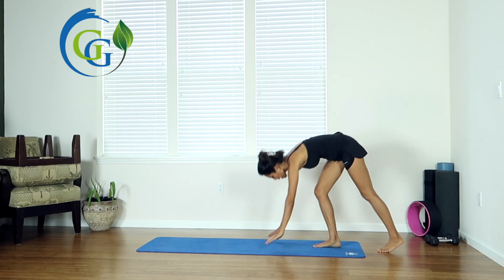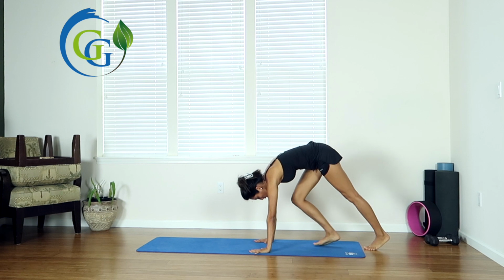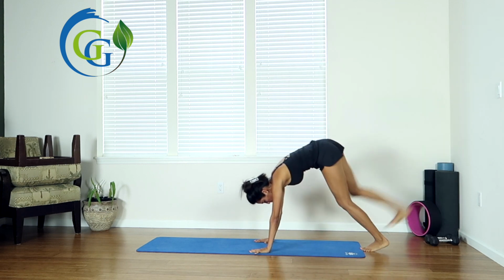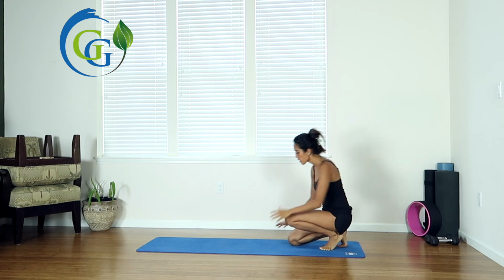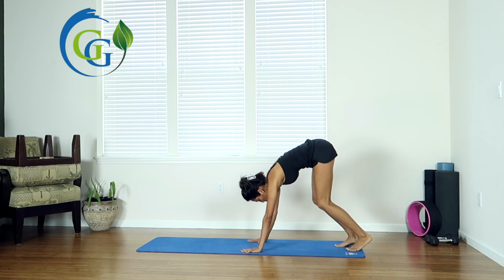And I'm gonna go this way, because when I fall out of it, I like to fall out to my left. And for me, I used to jump into it, so I see a lot of people trying to do this thing, and I feel like, again, that's just trying to hit the balance point or hit a target, which makes it really inconsistent and hard to get that mind-body awareness.